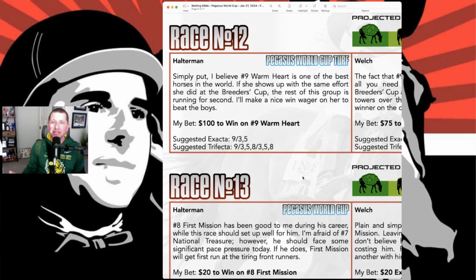But I kind of said to myself, probably don't even need to watch the first 11 races today. It's going to come down to the 12th race. You're probably going to tread water all day. Guess what? Down $2. So I basically tread water for 11 races. Comes down to Warm Heart. She wins. $100 wager returns $240 profit. So now I'm up $238.